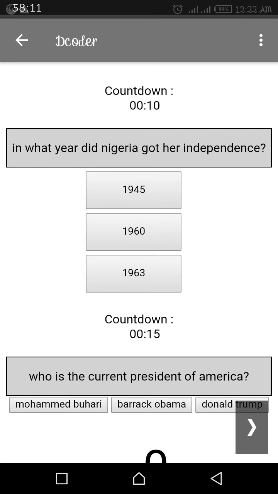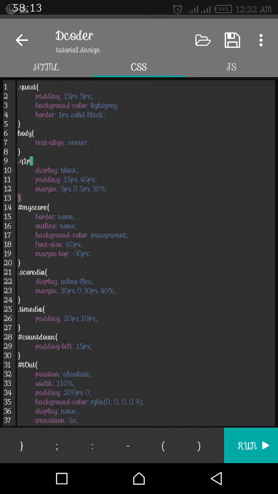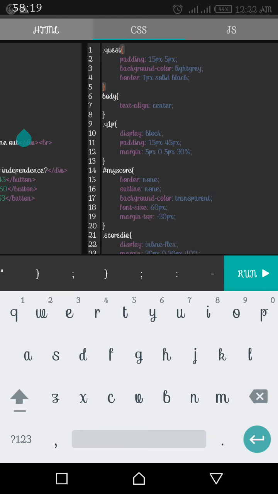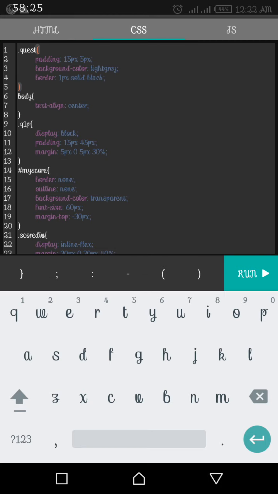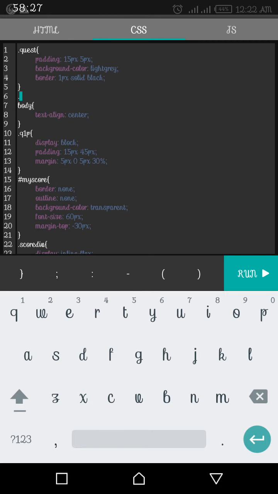Okay, let's say question div, right? Question div is a class. Okay, quest box is a class. Okay, dot quest box dot first child.